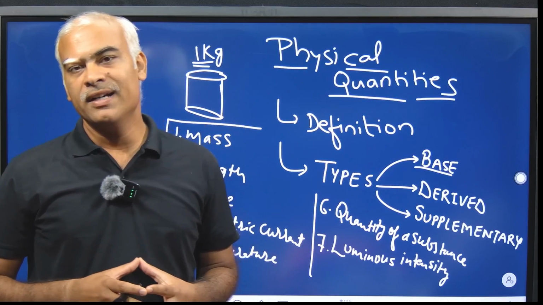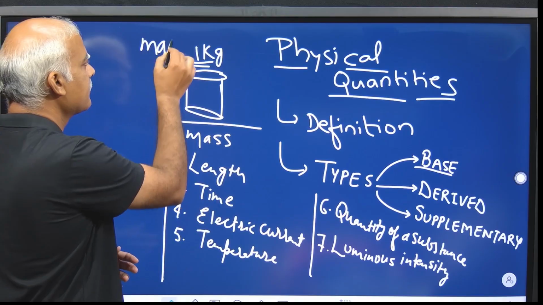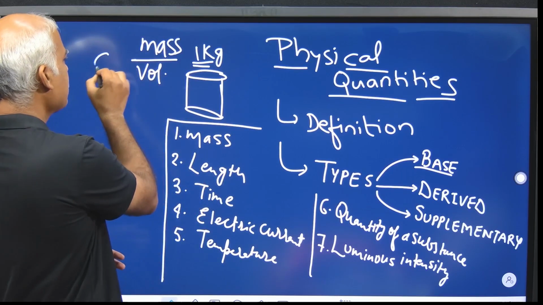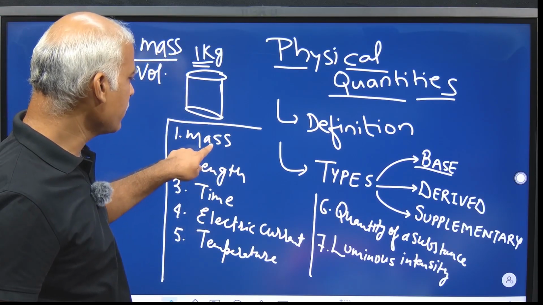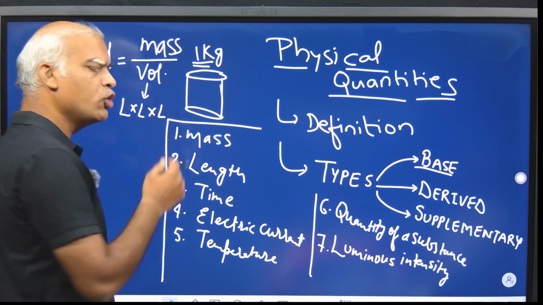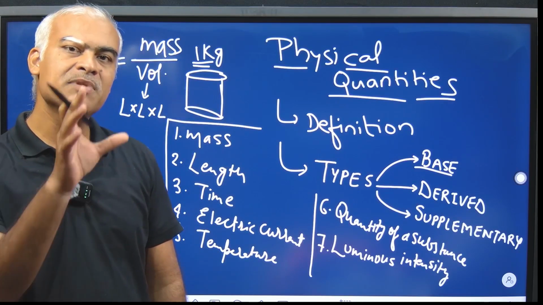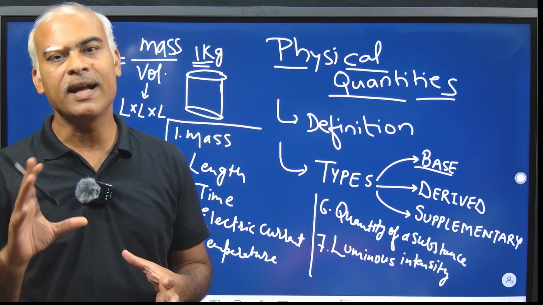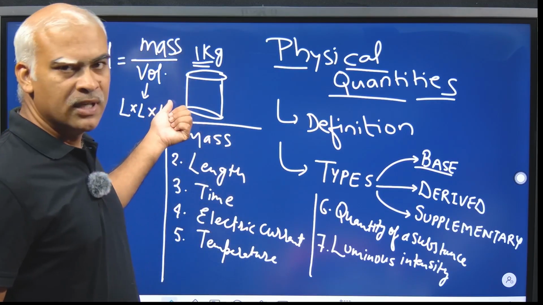Take an example of density. Density, you know very well, is mass divided by volume. So if I say that density D equals mass upon volume, you can see that mass is there, which is a fundamental physical quantity, and volume is nothing but 3 times multiplication of any length. Take the volume of anything. For example, for a sphere, it is 4 by 3 pi r cube. That is the radius multiplied 3 times. If I take the example of a cuboid, it is length L, breadth B, and height h. So it's a length multiplied 3 times, and you get a volume.